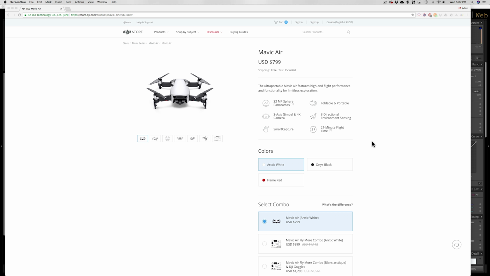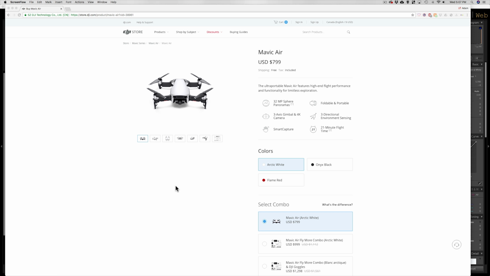So far so good. I did some cold weather flights with it, minus 20. They don't recommend flying it in anything below 0 degrees Celsius, but I'm here to tell you that it works just fine in minus 20. I actually still got 17 minutes of flight time. I might post a video up about that.